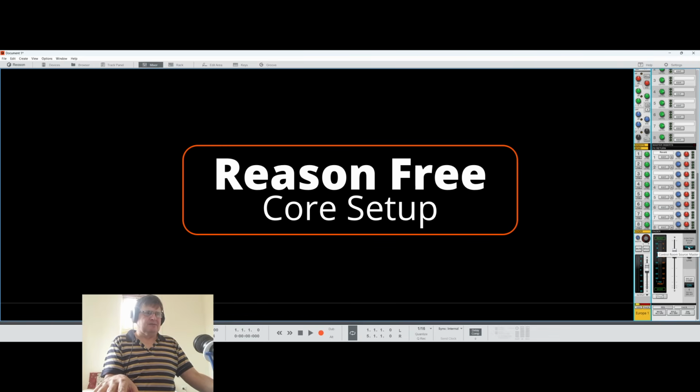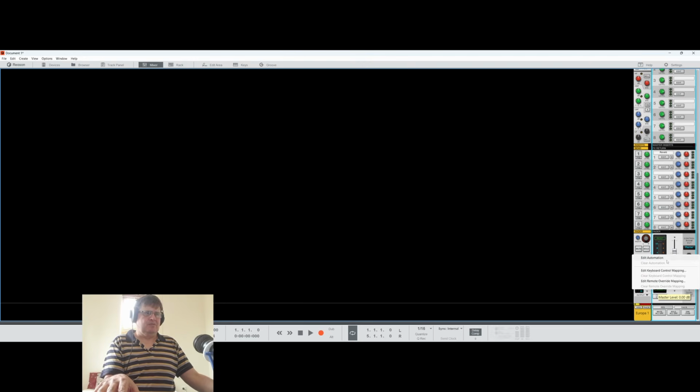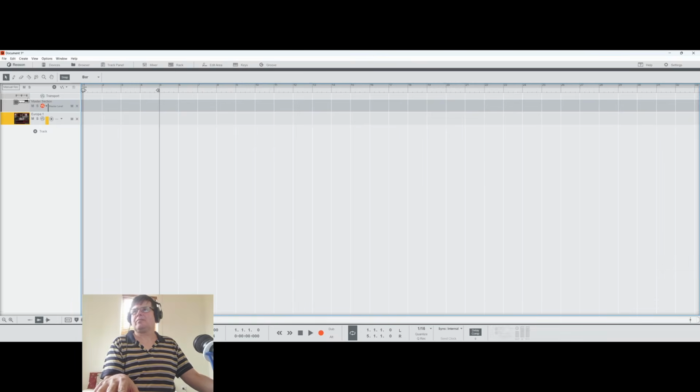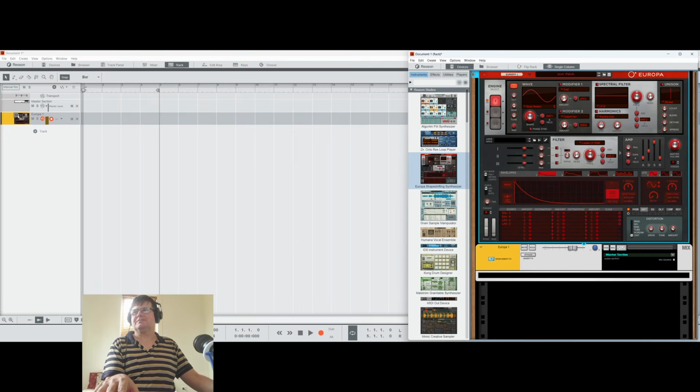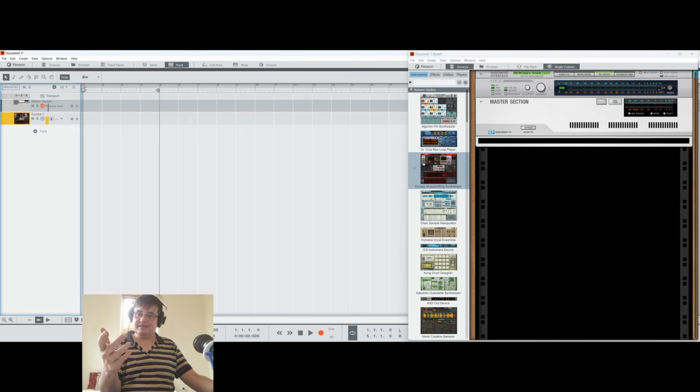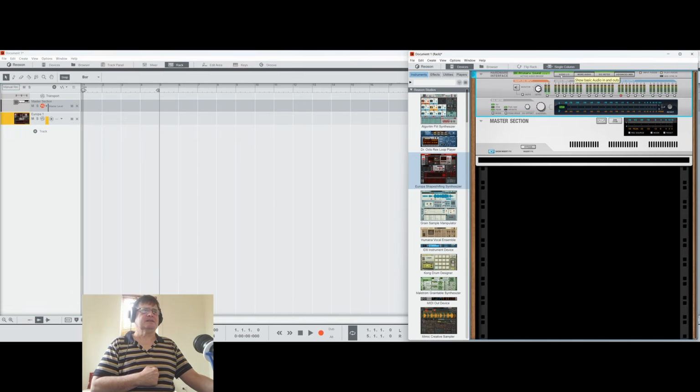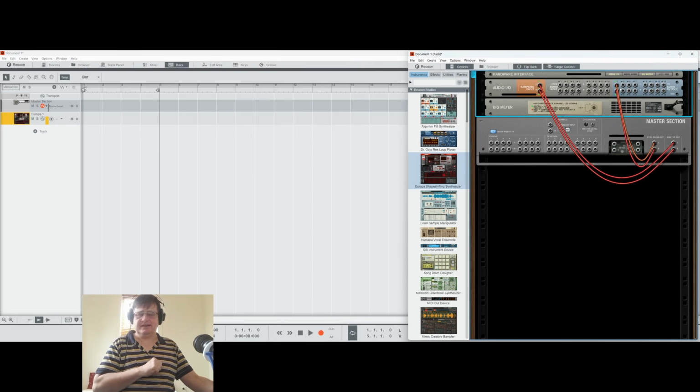And our masters and our outputs. I will create a master section, which means that when I've got my rack open, I can click on that and see my master section. Brilliant. That gives me some basics. It allows me to manage my audio ins and outs. I press tab, flip to the other side. This is great. It's an efficient use of space in the sense that most of the time we don't need to see this stuff. When we do, we really want to focus on this stuff.